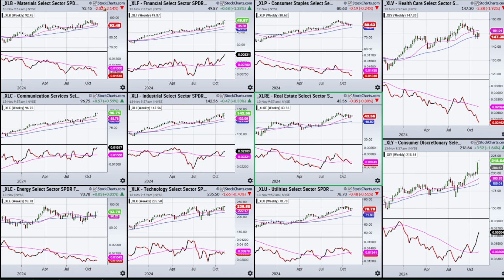And if you see, we can just start with this XLB because we've got what appears to be an uptrend in place. I mean, we're making higher highs and higher lows. We have rising moving averages when you look at the price action, but we've kind of not been in favor when you look at this on a relative basis. It's just not strong enough on a relative basis. It continues to make lower highs and lower lows.